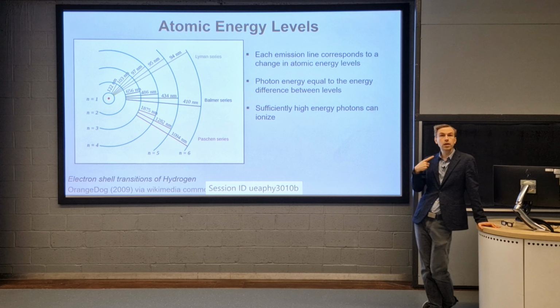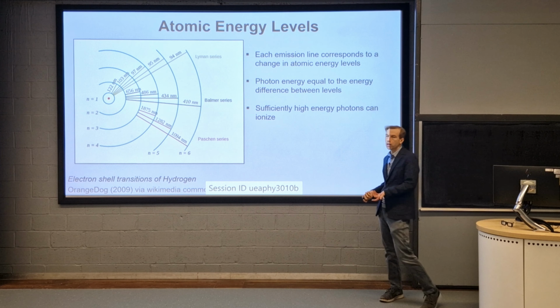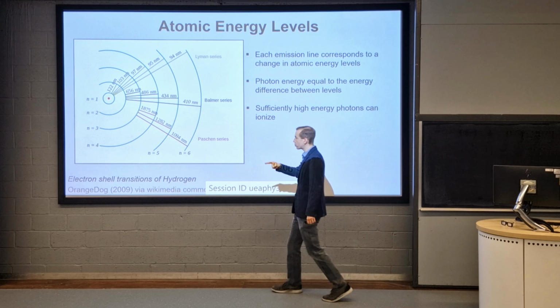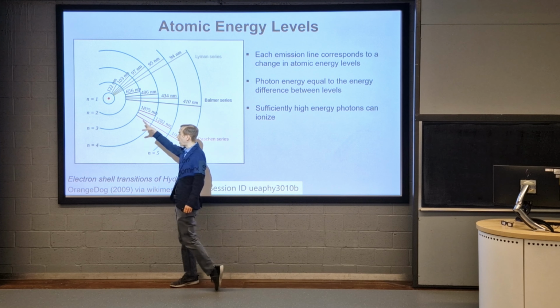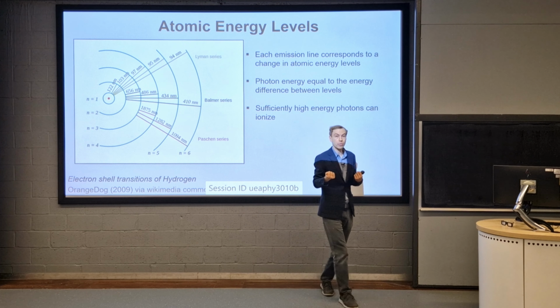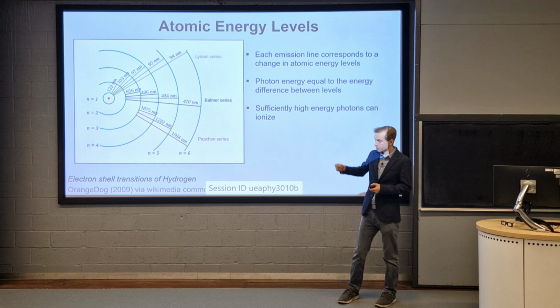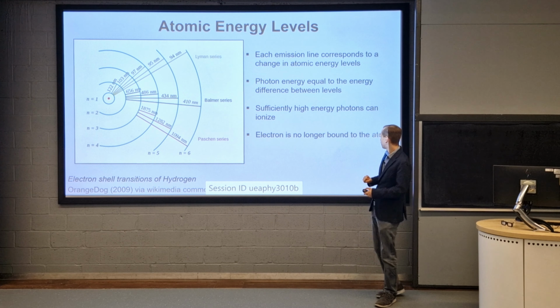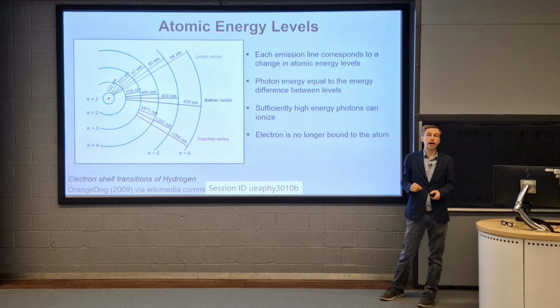Now, if we give the electron sufficiently high energy, we can actually ionize the electron. Who studied ionization before? Has anyone done ionization? Okay, so what this means is that we give the electron enough energy that it's not bound to the nucleus anymore. So that's what we mean by ionizing something. So we need to come in and give the electron enough energy that it can just fly off, okay? And then it's no longer bound to the atom.